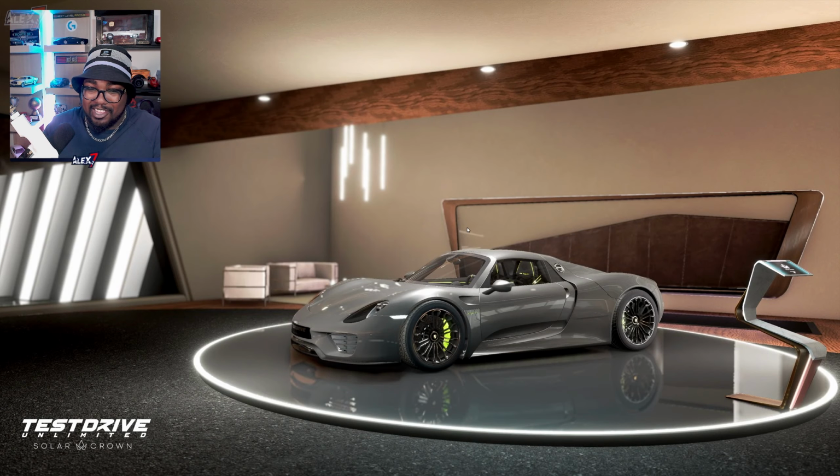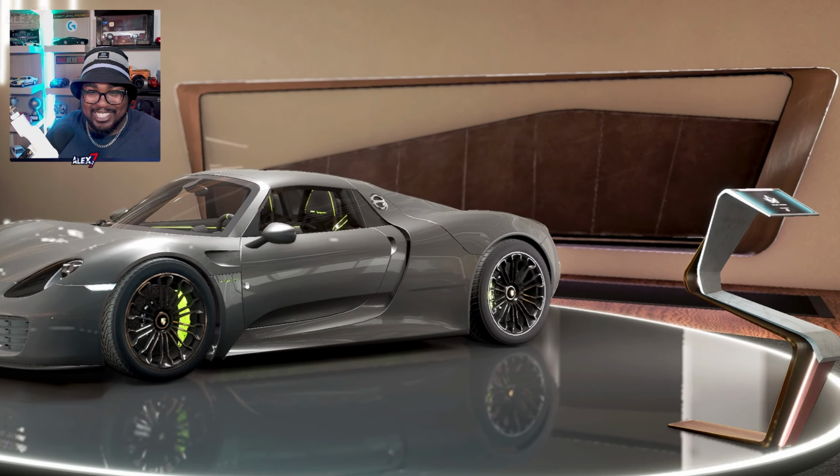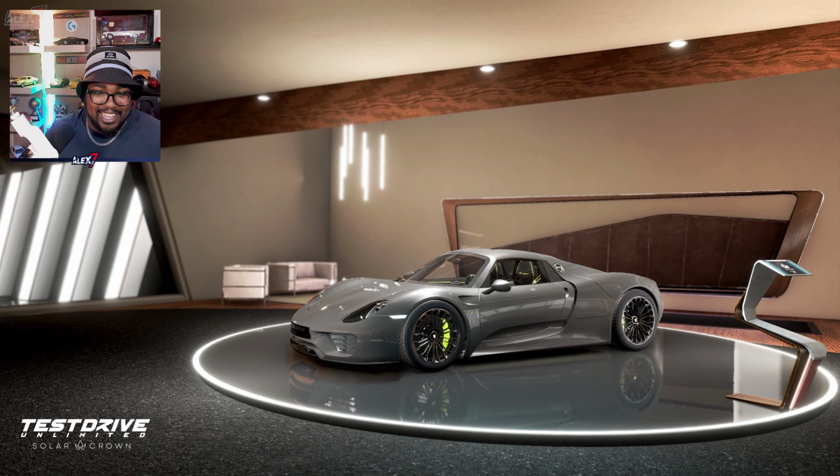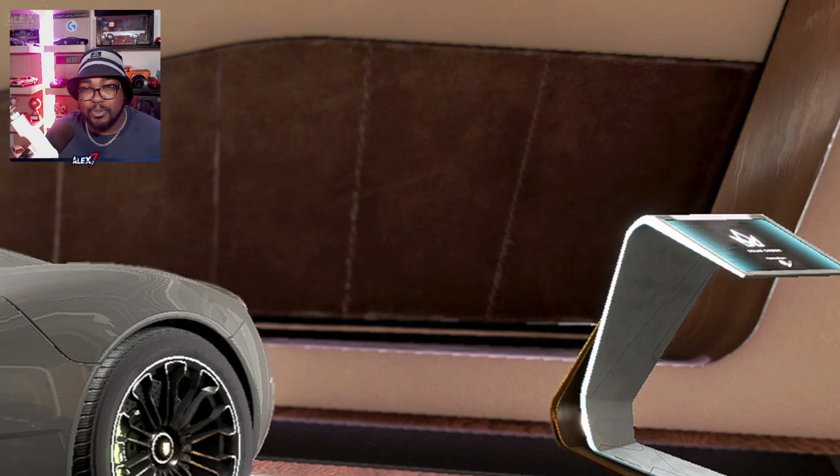Now moving on to the other screenshot, we got the Porsche 918 Spyder, the beautiful hybrid, the holy trinity. You guys can see again the reflections, it looks great. I cannot wait to play this game, man. It looks really good so far, guys. There is this little stand here, which I would assume is probably where you open up your vehicle specs or where we actually go to purchase the vehicle.